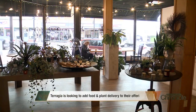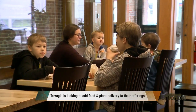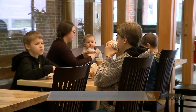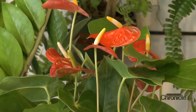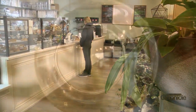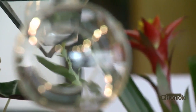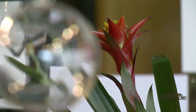There is no doubt that Terragia brings some sunshine to the winter blues, and Ari and Mark are hoping to send some of that warmth home with their customers. Their hope is to encourage people that plants are not as hard to take care of as they might think, and that no matter where you live or work, you can have one with you and it can add a lot to your life.